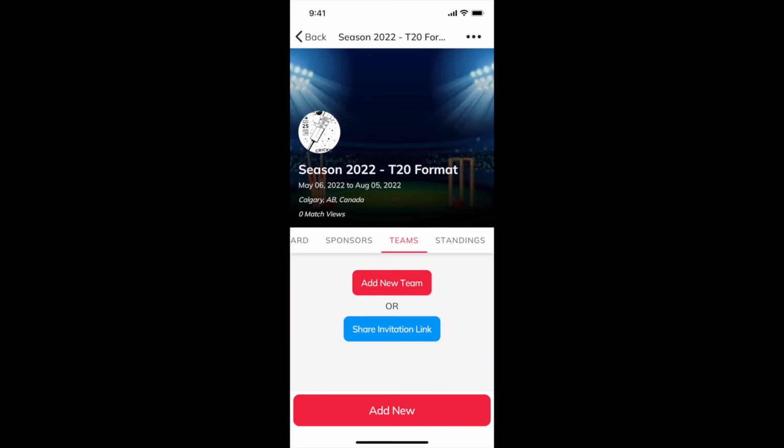Once that link is available with the teams, the team has to download this particular app, the CrickPro app, and then click on that link so that it opens in the CrickPro app. If this link is opened in the browser, it will give you a 404 error because this link is only available within the app. Anything outside the app won't be available. So that's how a team will enroll their specific squad for the tournament. And in the next tutorial I will show you how teams can add their squad into the tournament with the link that they have received from you.